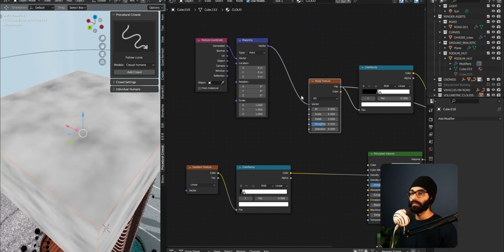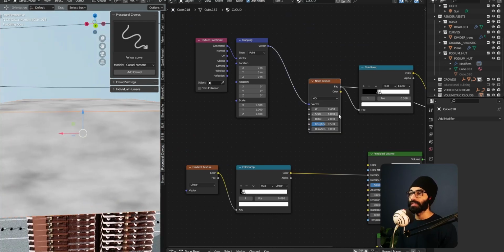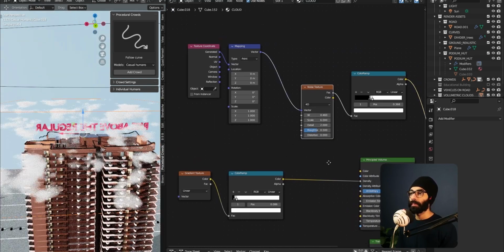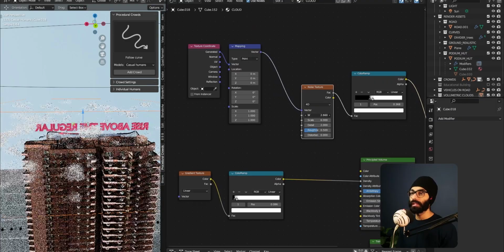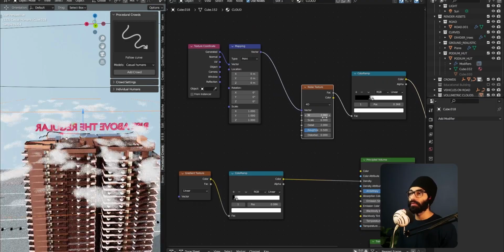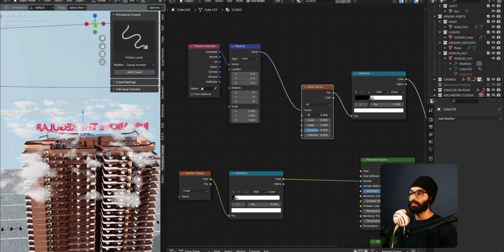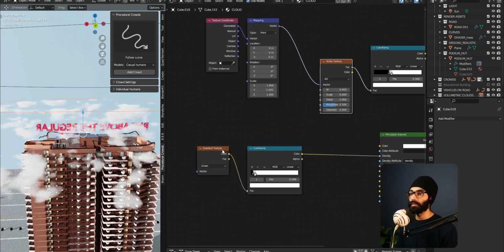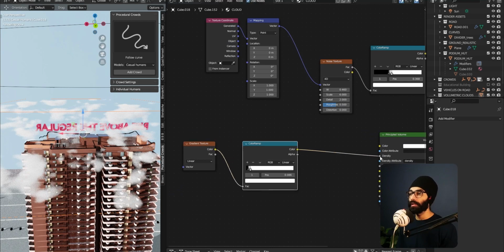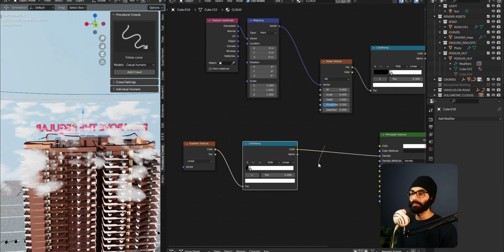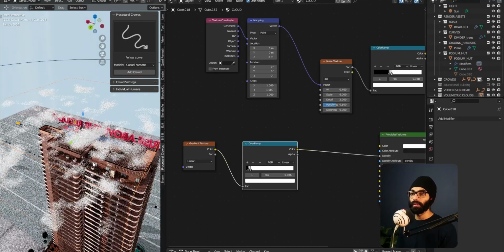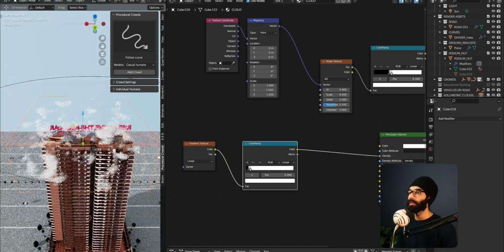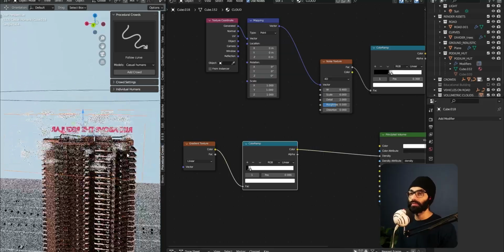So if I was to preview this noise texture, you see it's at a scale of 6 and stuff like that. And I've added 4D just because I want to be animating the movement of the clouds, not so much, but ever so slightly over the course of time. And we've added a gradient texture through a color ramp into the density. So if we remove this, it makes it a bit 2D, I guess. But it's all about experimentation, and that was a YouTube video that I watched to understand this.